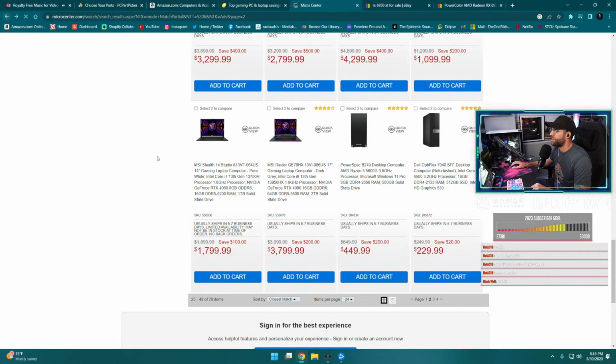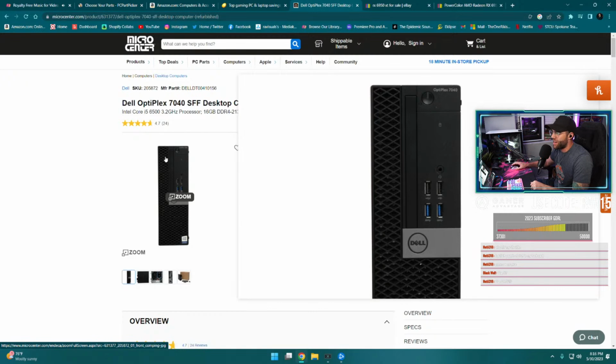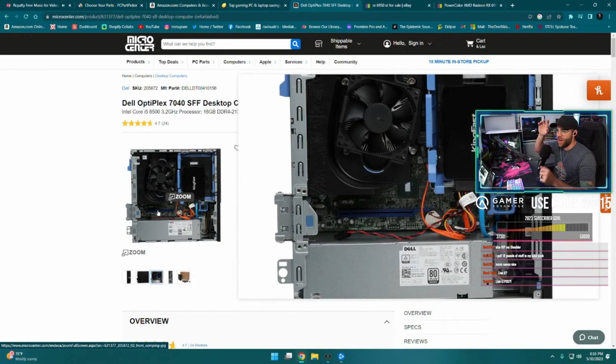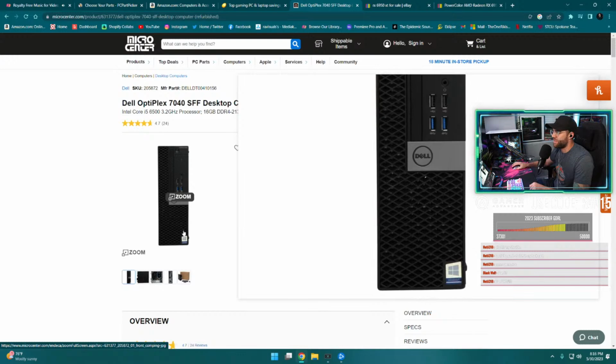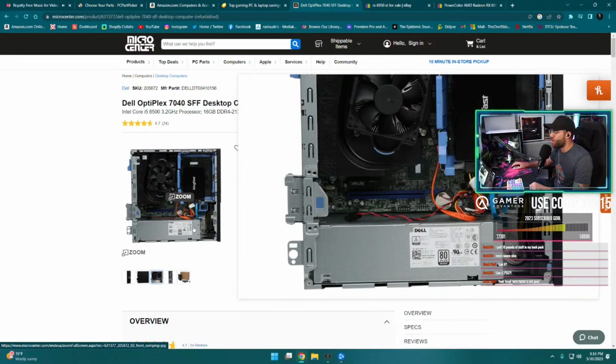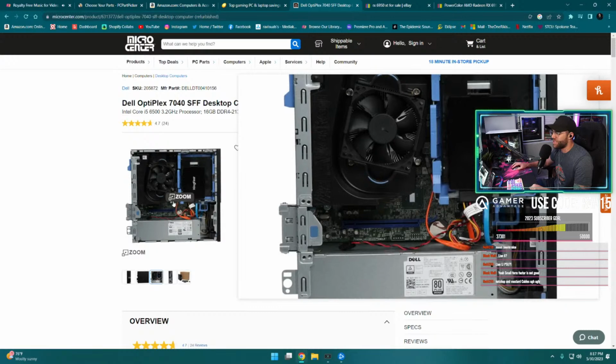So here's one of the ones that everybody asked me about. This is one of the Optiplexes. They asked like, hey man, can you show us how to do stuff with this? But again, I'm trying to tell you guys, it's the same thing. You can't really accommodate another graphics card, except for a single slot one, because the way they make them now, they make them all in these SFF cases. And I believe you can case swap these, but I don't know if there are connectors and stuff like that out there yet for these. If there is, I need to look into it and see if I can actually get one of these and possibly do a case swap on it. Because that price is even probably a little too much for one of these. On eBay, you can get these a little cheaper.